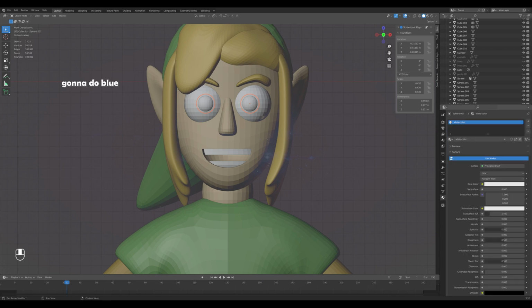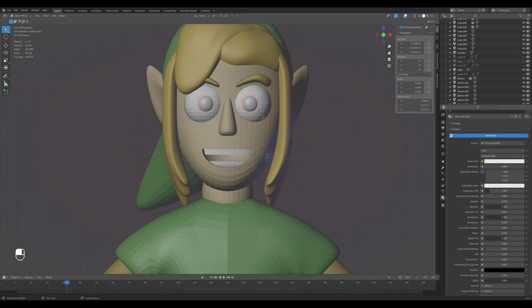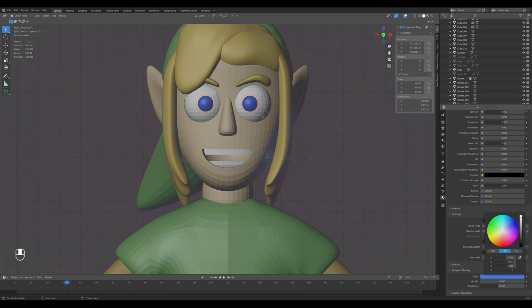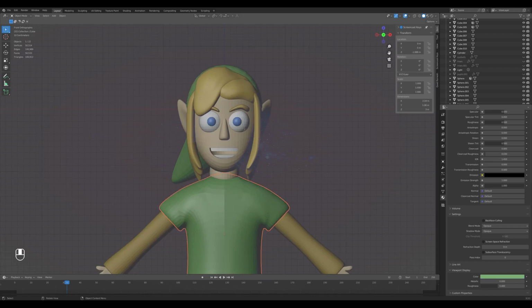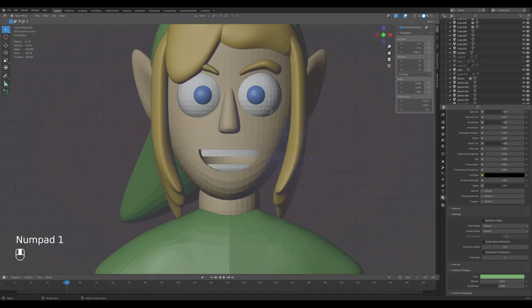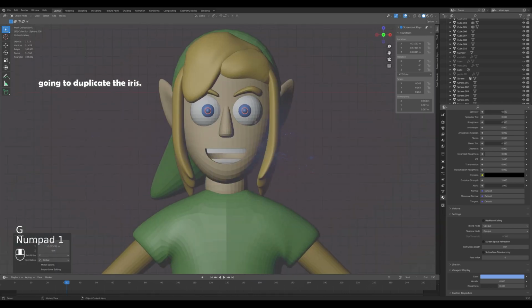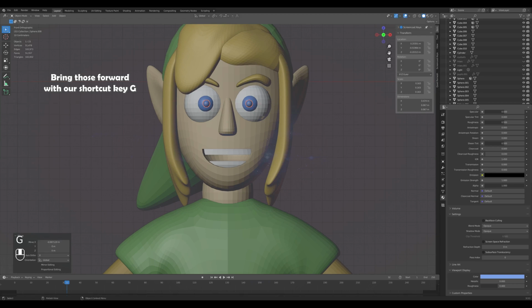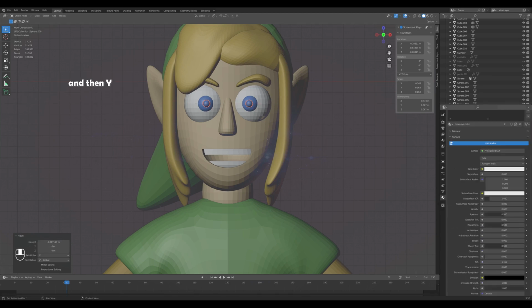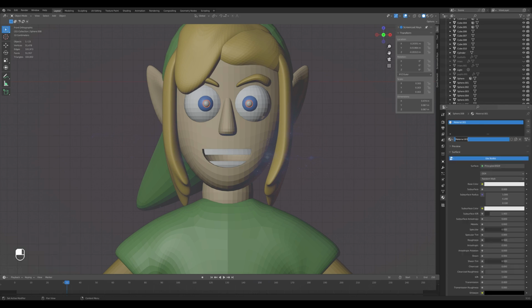I'm gonna do a blue. Okay, and same method for the pupils. Going to duplicate the iris, bring those forward with our shortcut key G and then Y. Add color to those, make the pupils black.